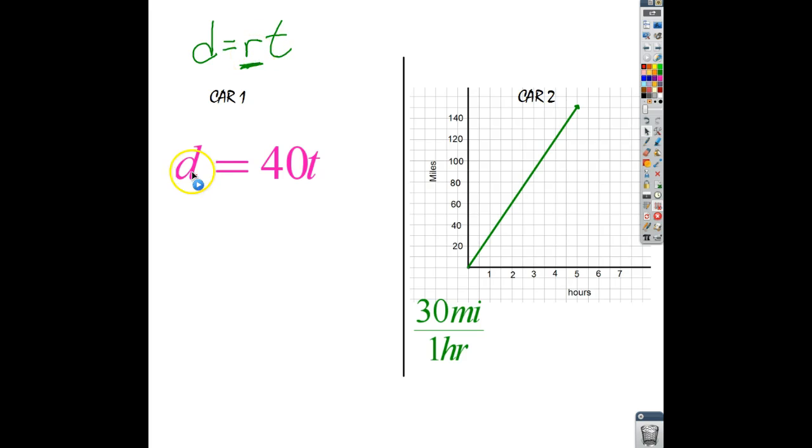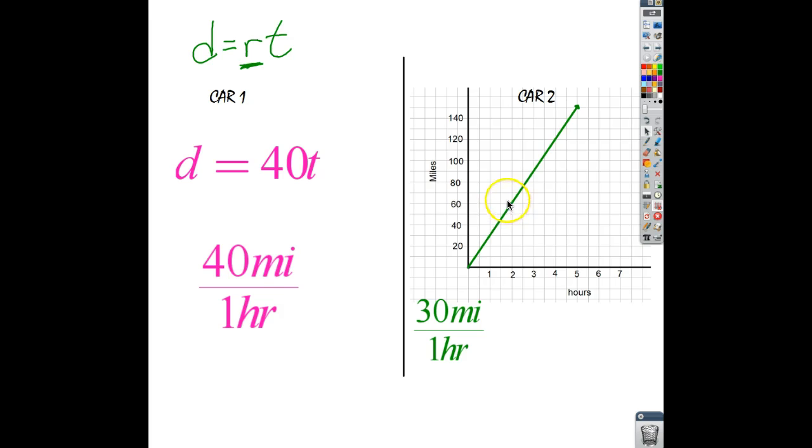All right, this is 1 unit, okay? This is the total distance I've traveled, and this is the amount of time that I've traveled. So this must be the amount of distance I travel for each one of the hours, right? So if I travel for 1 hour, I've gone 40 miles. If I travel 2 hours, I will have gone 80 miles. If I travel for 3 hours, I'd be at 120 miles, okay? And so here I'm traveling at 40 miles an hour, okay?